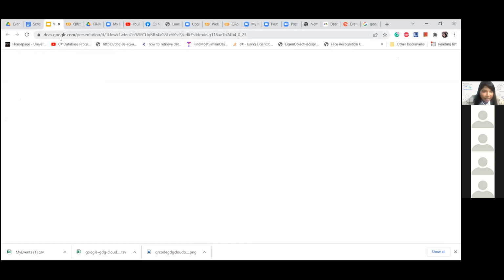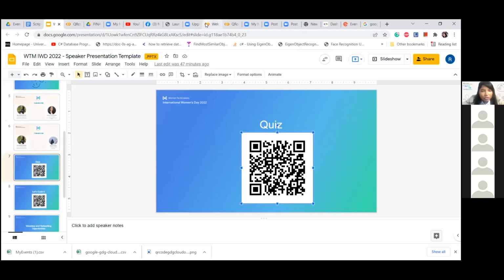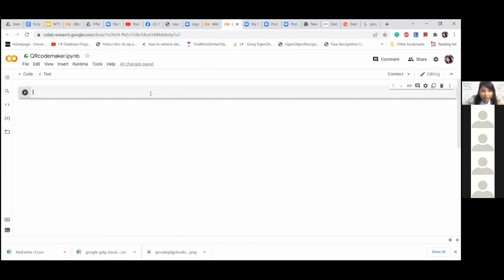For today, we need two particular libraries. One is for the QR code. So let us write this command, pip install qrcode, and just run it.